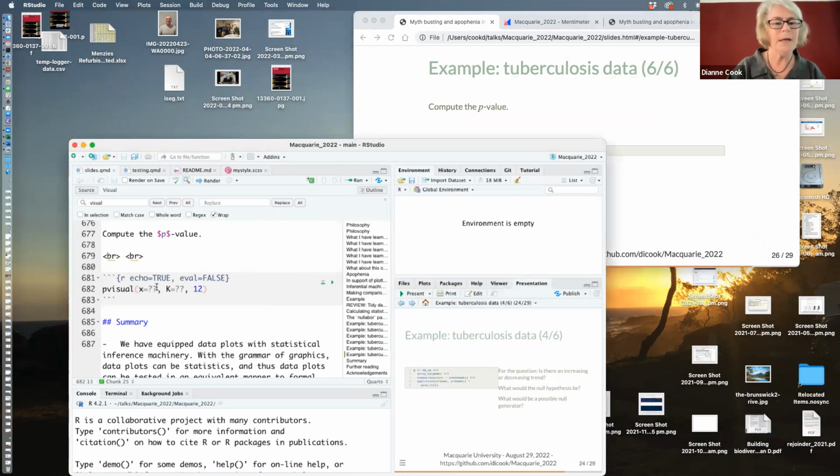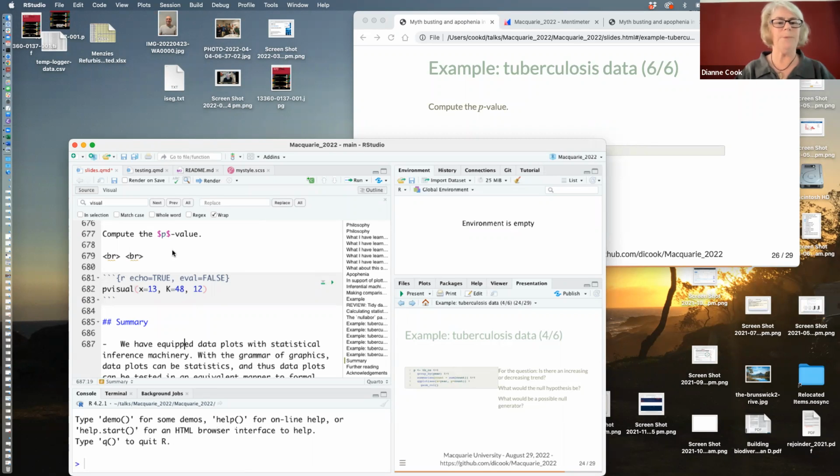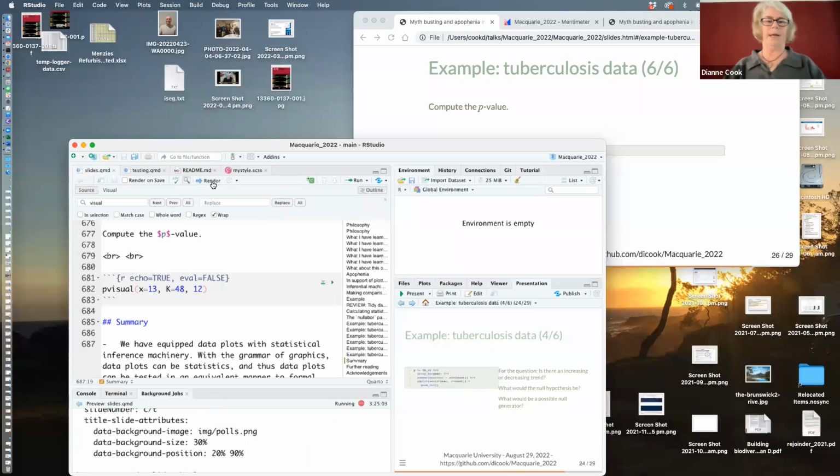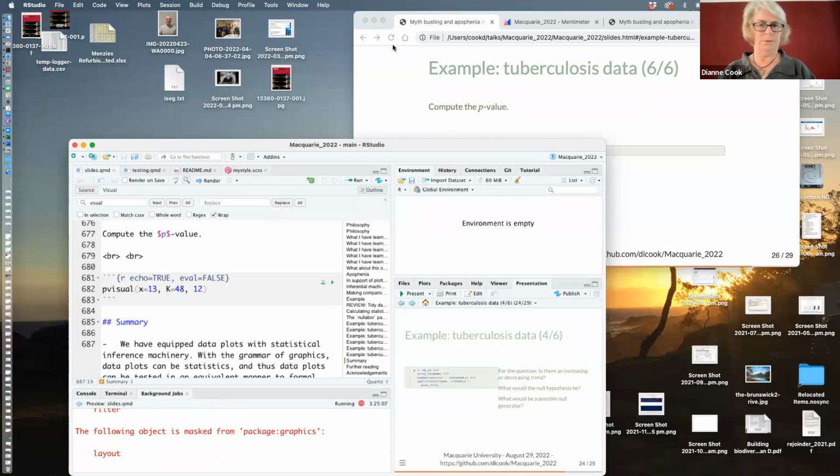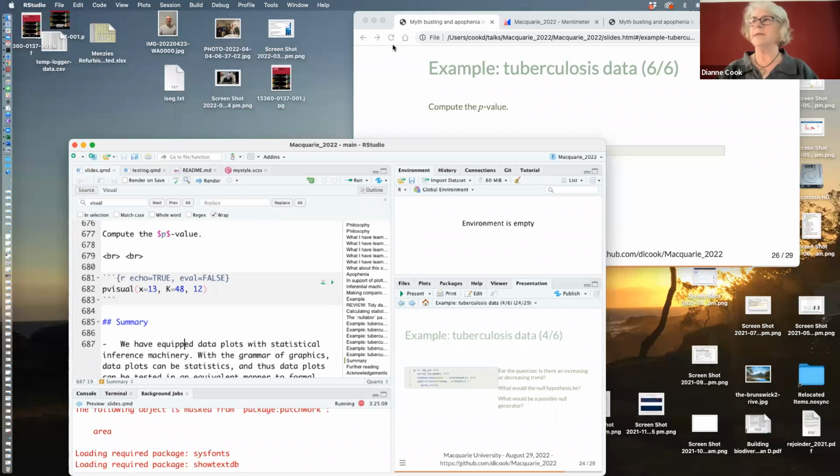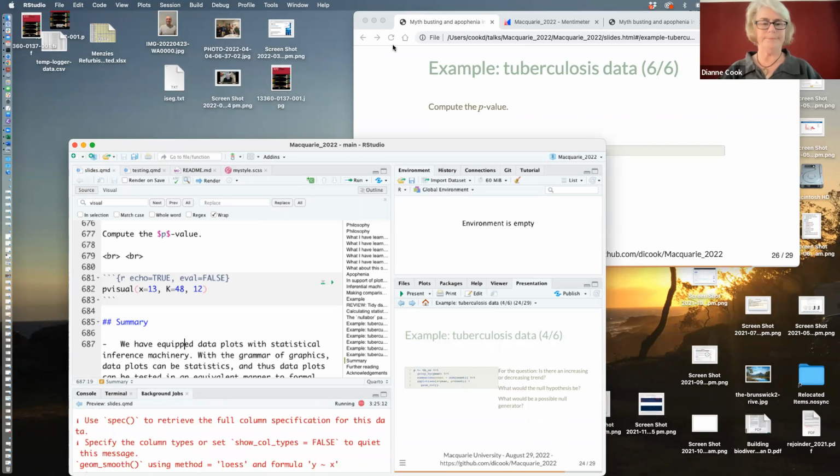So we had, how many was it? 13 out of 48? And hopefully I've got my code. Well, I'll just rebuild my slides and render them again. They take about a minute to render.